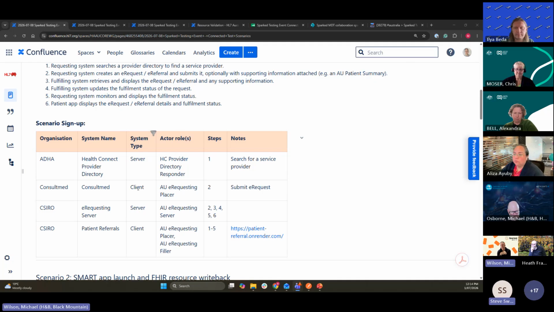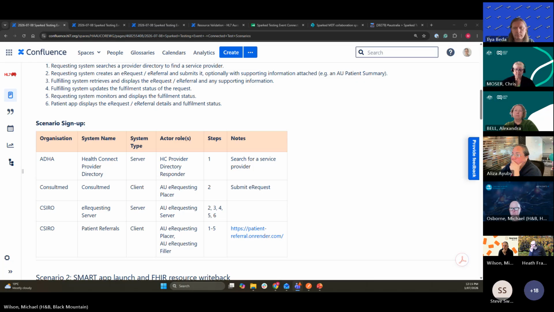Okay. Yeah, we're hoping to have the provider directory up. We're having some server issues at the moment, but that will allow you to do searches for healthcare services or organizations or providers. I'll have some sample data set up on the server for people to query. So when you want to send a referral or whatever it might be, you'll be able to find a specific provider. And the bulk export functionality should be ready to go as well. So we'll be keen to have that if people are looking to integrate that way. Keen to have people run that and see how it goes. It is all conformant with the bulk data access IG, but we do have a few little nuances around some of the ways that request is made and things like that.